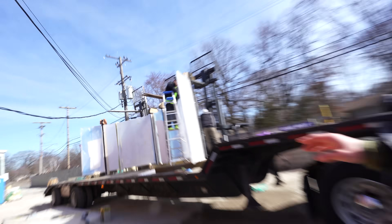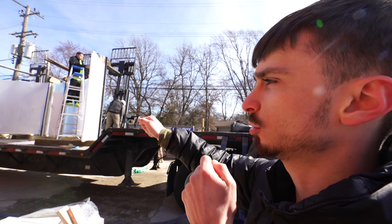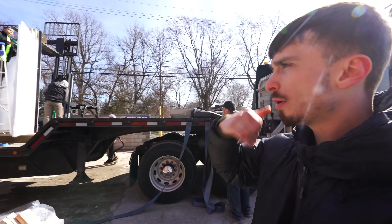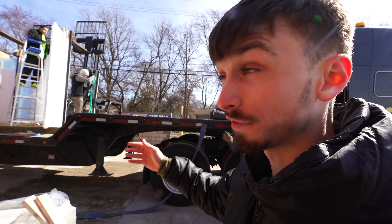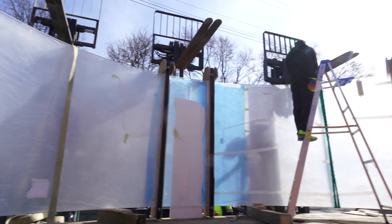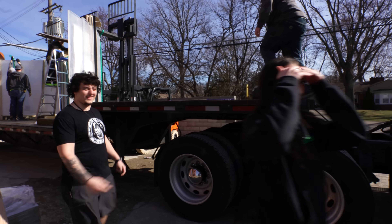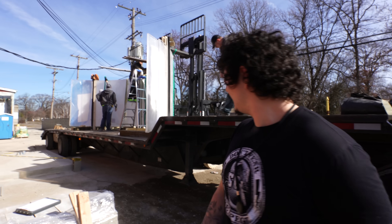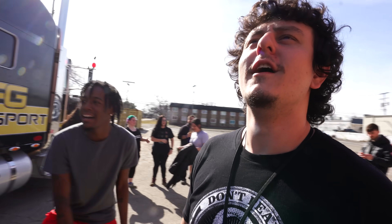Look at how crazy this is — we've got three forklifts up in the air, guys on ladders. We're going to be strapping the actual acrylic, pick it up in the air, the truck will kind of pull off, and then lower it down onto dollies meant for heavy stuff. Is this crazy? Yes — I was standing in the office, I saw the truck backing up, and I was like, let's go. There's tanks, acrylic, and three forklifts. How tall is that?